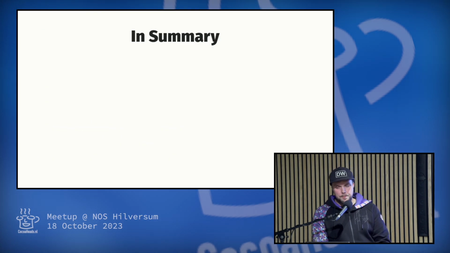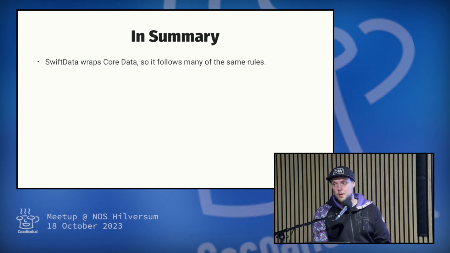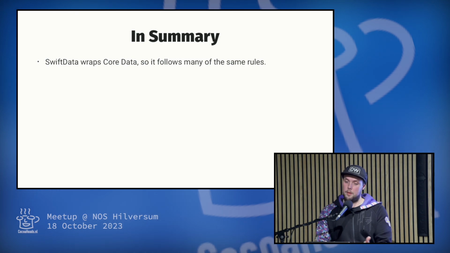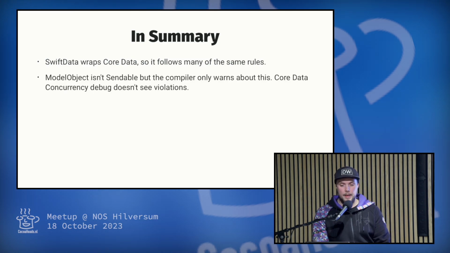So in summary, SwiftData wraps core data, so it follows many of the same rules. Most of the things that I found out with concurrency and SwiftData that I showed you in these slides, it's all based on me knowing core data and me knowing Swift concurrency, going through the warnings, going through what's happening, observing what happens, and simply saying, oh, wait a second, this makes total sense because it works like that in core data. SwiftData just abstracted it good or poorly or very thinly, but there is an abstraction there.